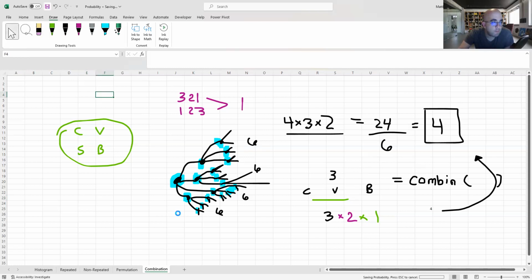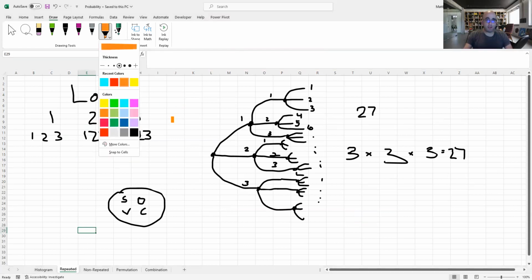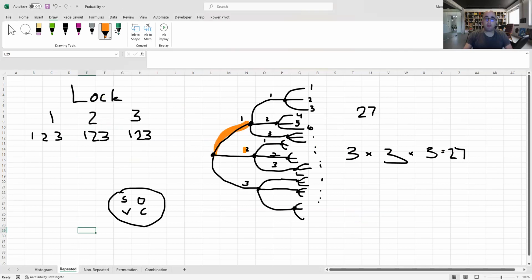I hope this was helpful. This is just a brief introduction on sort of probability and counting. When you get further into this, you'll get into something called conditional probability, for example. Remember I said these examples, we hadn't actually chosen one yet. We're just looking at the total possible outcomes.